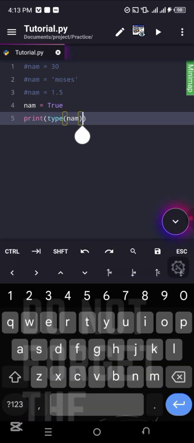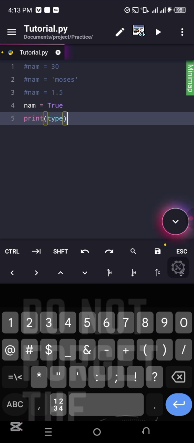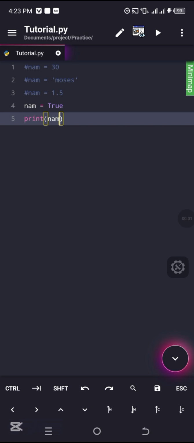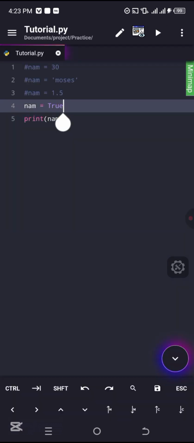So if you print this out on the terminal, you can see true here. So another one is false.